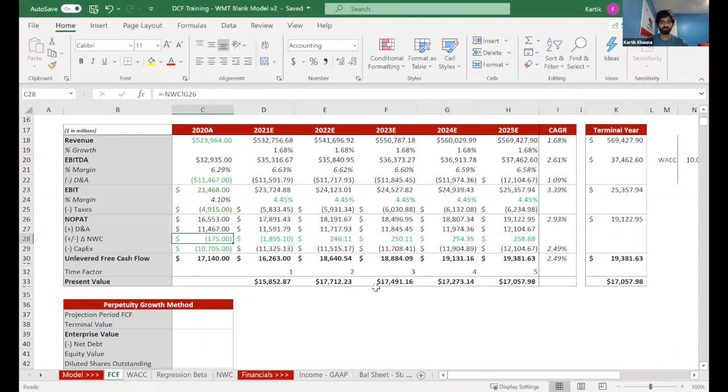And one really important thing to remember here is that the reason we put a negative sign in front of each formula in this row is because of what I said before. If you have an increase in net working capital, it actually means that you've had to pay money year over year to maintain your NWC, right? And that means that you've had to pay a certain amount. And you want to reflect that the amount that you paid is no longer free cash flow available to all investors. And vice versa, right?